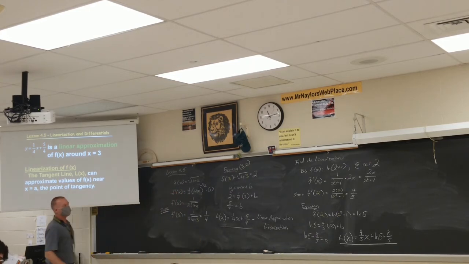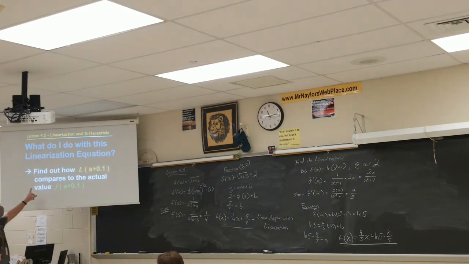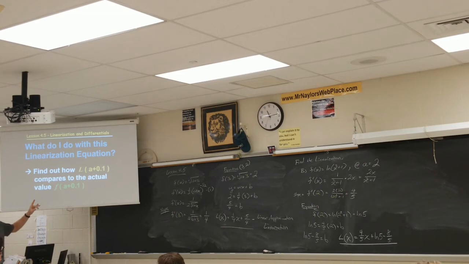Now, a lot of times what we do with the linearization problem is we will compare it. We'll find it, but we're going to compare it. And what we're going to compare is basically two y values. We're going to compare a y value that is on the linearization to a y value that's on the actual function. I don't know if I want to break this up over lunch, but let me show this to you. And we're going to have to continue then.